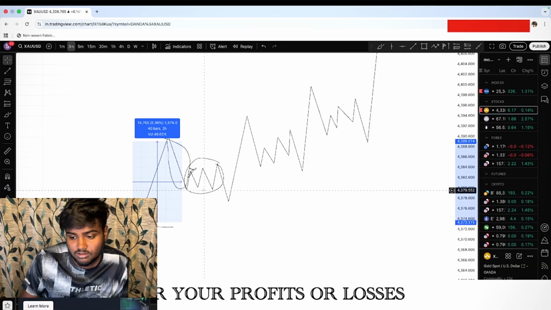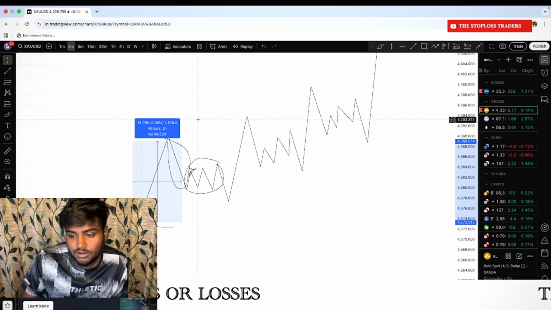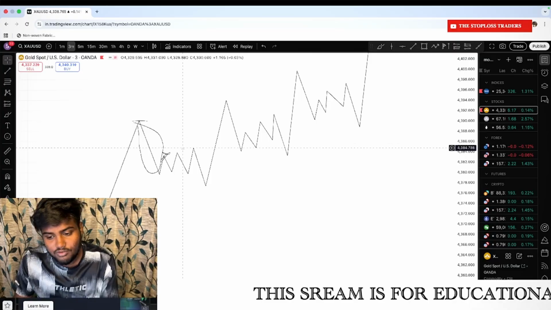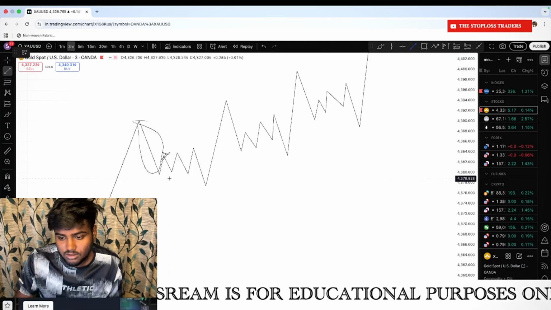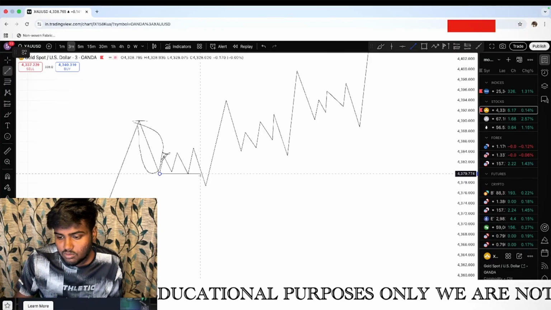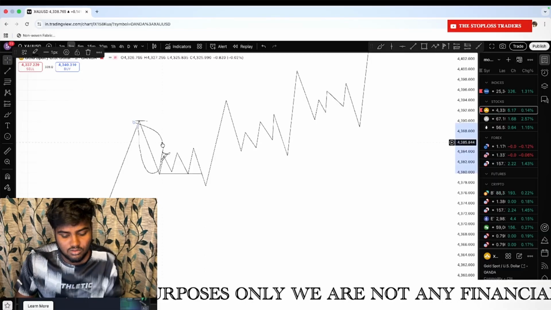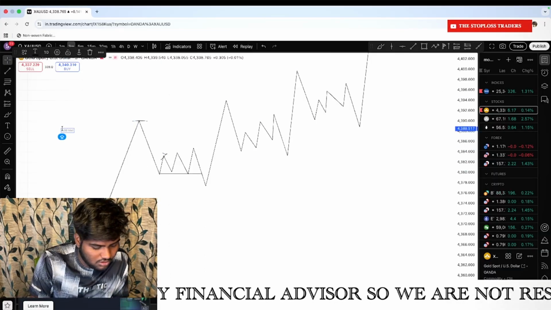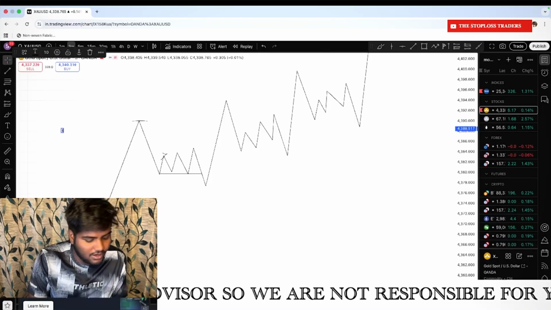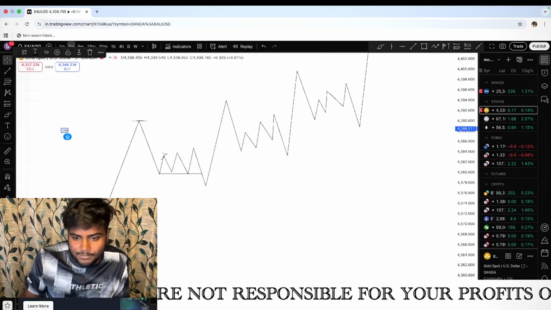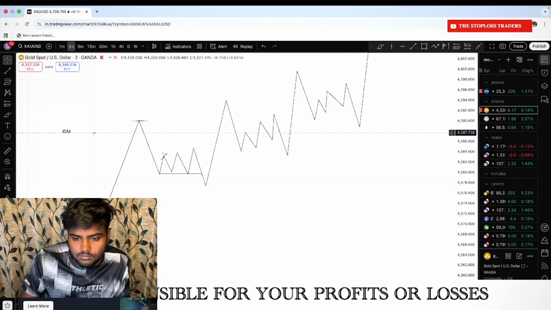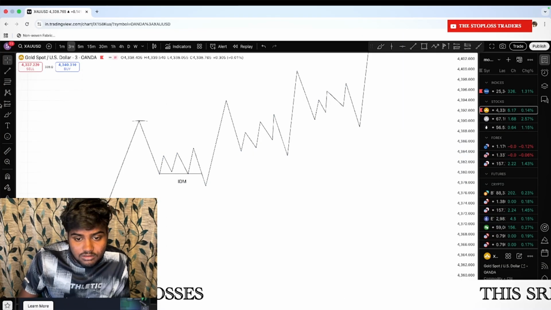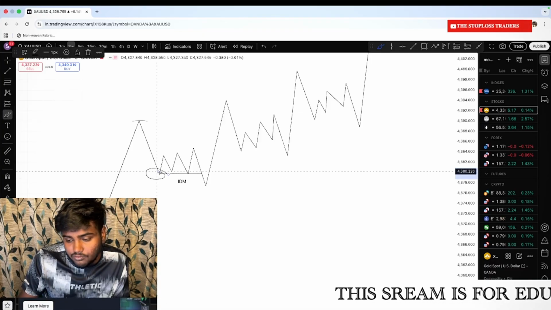You can see that this is the 50% line and it is covered, then it can be considered a healthy pullback. And after that, when the first low is swept over here, this sweep is known as the inducement, IDM basically. Okay, let me write on it, IDM. This is IDM.